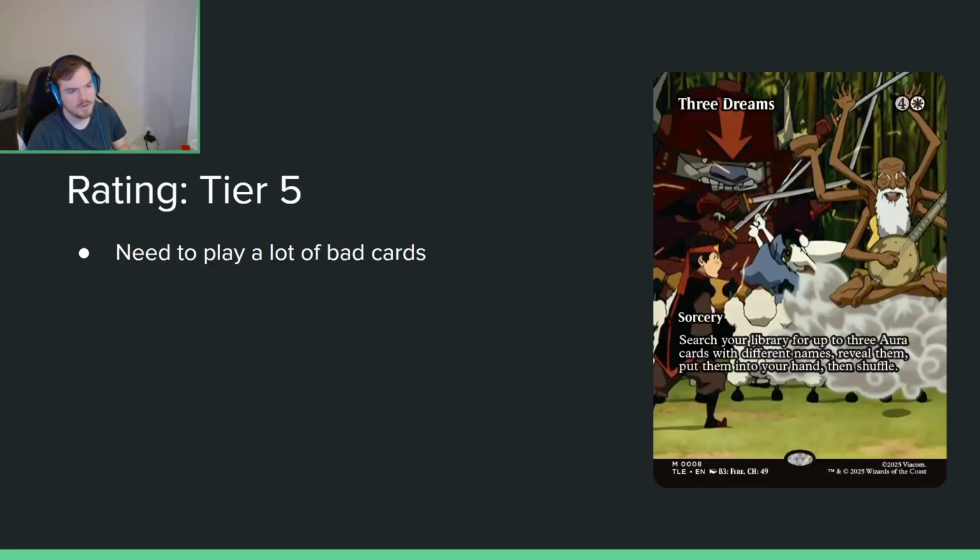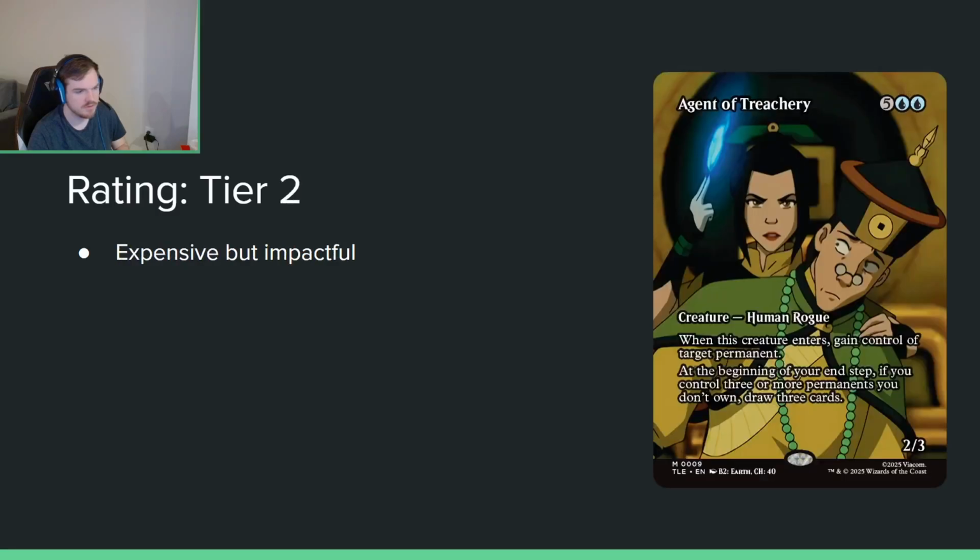Three Dreams, 4 and a white for a sorcery. Search your library for up to 3 Aura cards with different names, reveal them, put them into your hand, and shuffle. There's just not enough Auras for this to really be good. There's the Pacifism, and that's kind of it. But you can only get 1 of those, and then you need 3 Auras. And you're paying 5 mana, and it's a sorcery. So just not super exciting. It's too hard to make anything work with this.